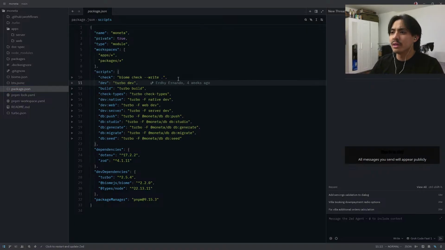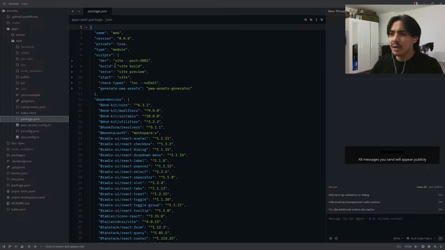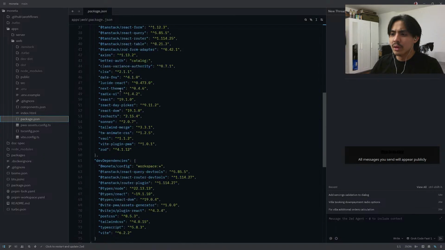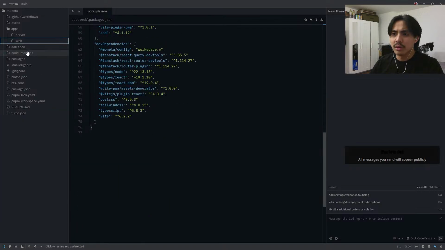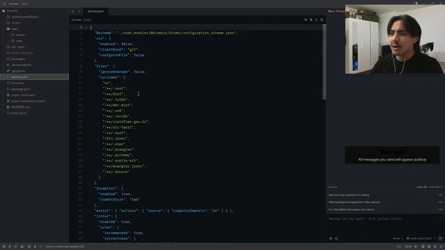This uses Biome, and to be honest, I forgot what the Biome command is.